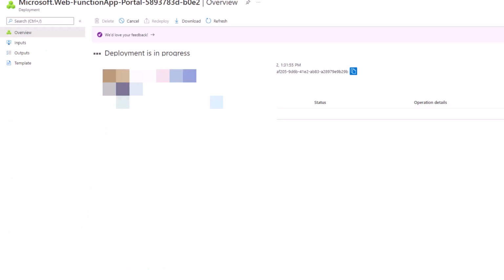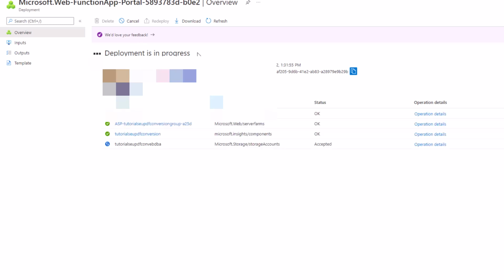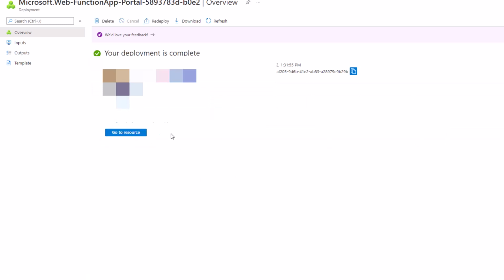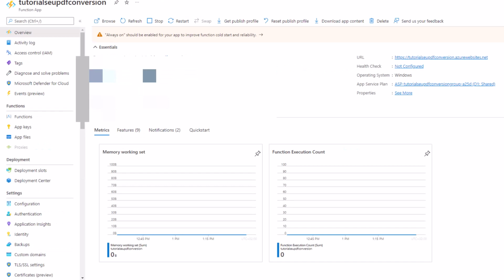Awesome. So now everything is set up, and the deployment of that resource group and that app service and all of that is now in progress. So give it a little bit of time, but you can already see that stuff is popping up right now. And once everything's done, you can see just like this, your deployment is complete and you can go to resource. Awesome. So this is your Azure Functions application. So this one is right now empty, but this is the environment that we need.